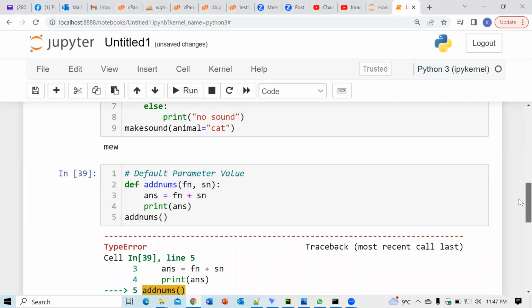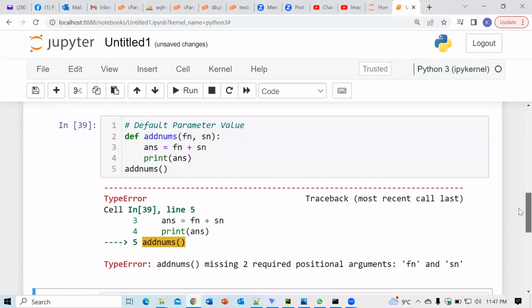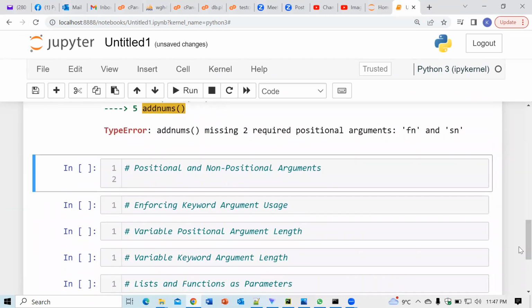You see. So what I'm trying to say here, guys, is that parameters that are not named need to be present in calling that function.